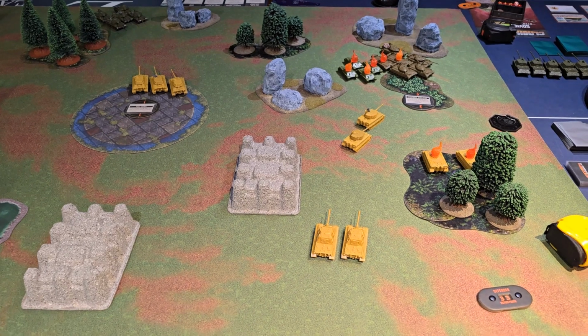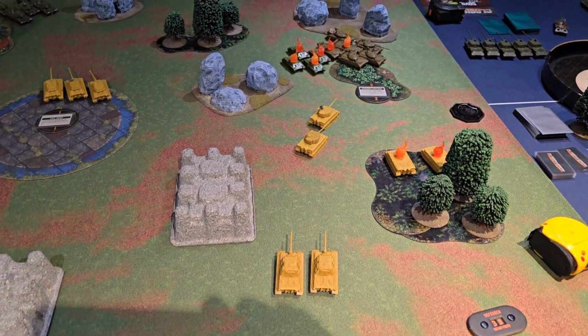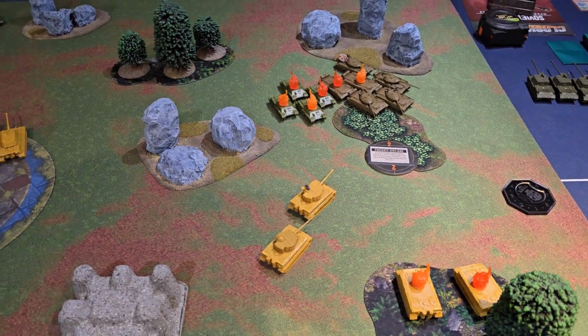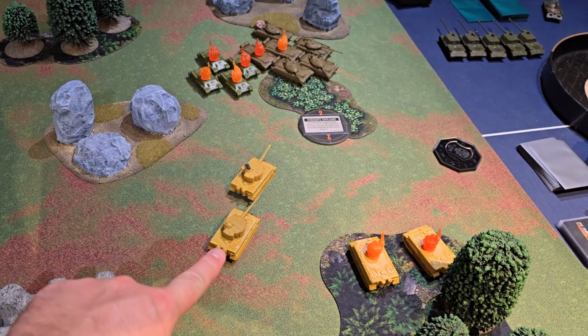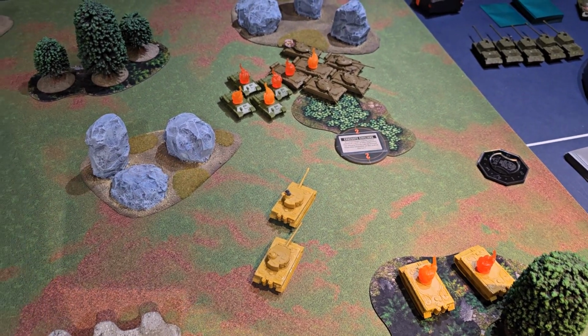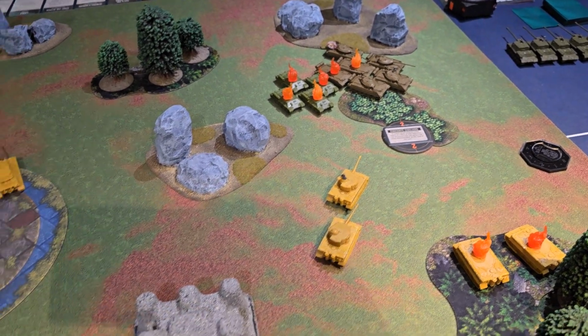All right, a little bit of good news for the end of German turn 4. The Jagdtigers showed up. They did try to throw some shots at those T-54s, but couldn't manage to do anything. The Tigers blitzed out of the trees so that they could hit the side of the T-54s, but only managed to bail out one of them.